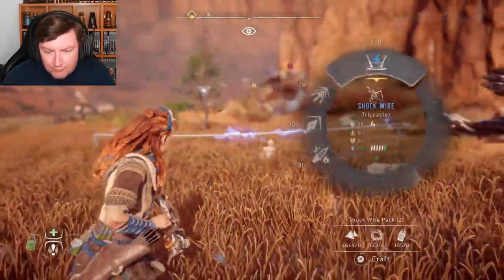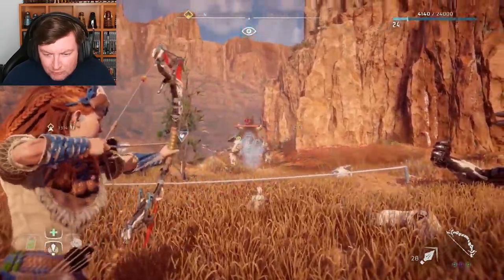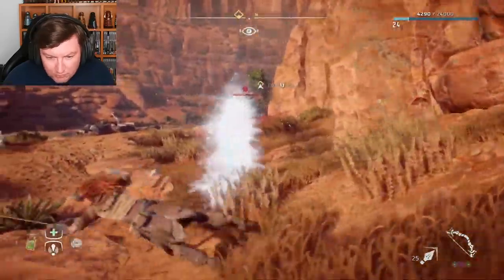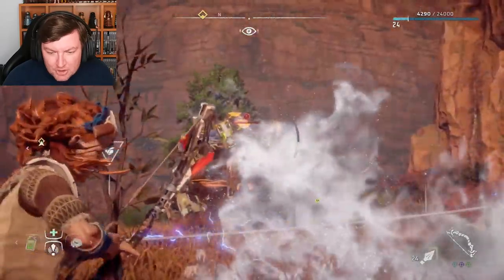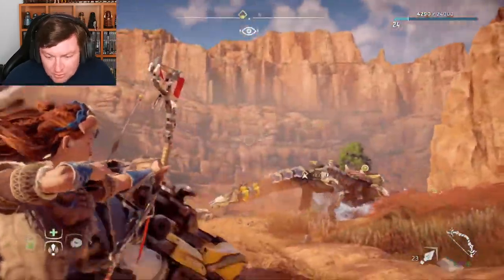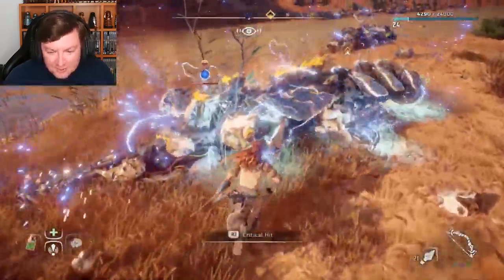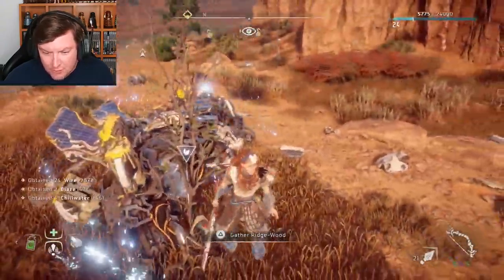This way. Hey, you don't have that many shots. Shit. Why are you giving me so much trouble? Yes! Here they come. No power cells.